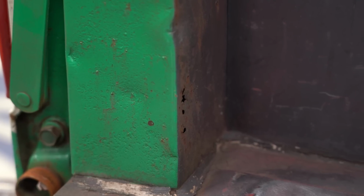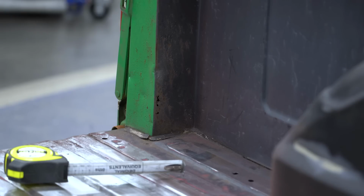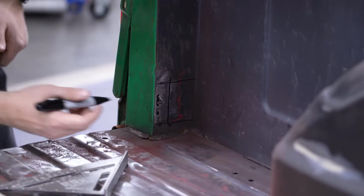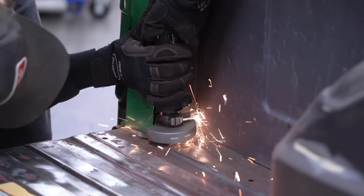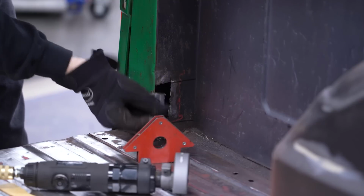While stripping the bed, we discovered some rot on the driver's side rear bed pillar that we couldn't ignore. The best method, if available, is always to cut out and replace the rotten metal, so that's what we did here. I start by grinding the surface and marking out how far I need to remove the old metal. Next, I take the 3-inch adjustable head cutoff wheel and cut out a square section. This will make it easy to make a replacement piece.